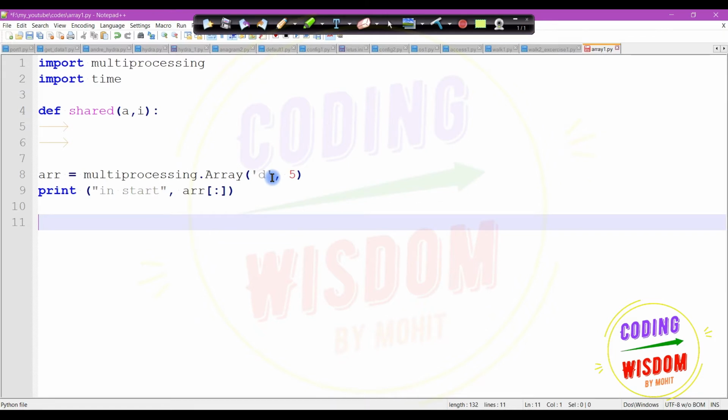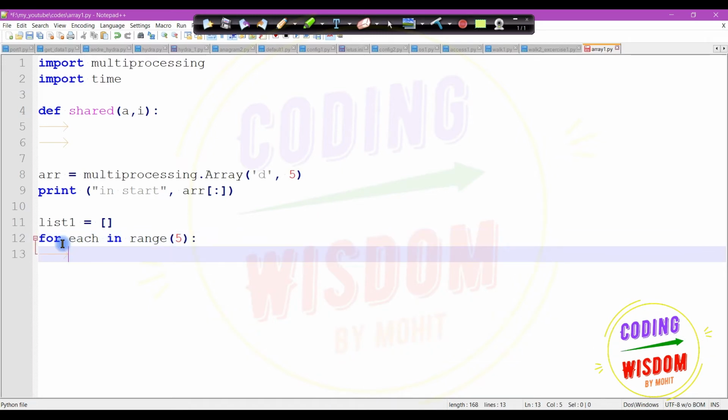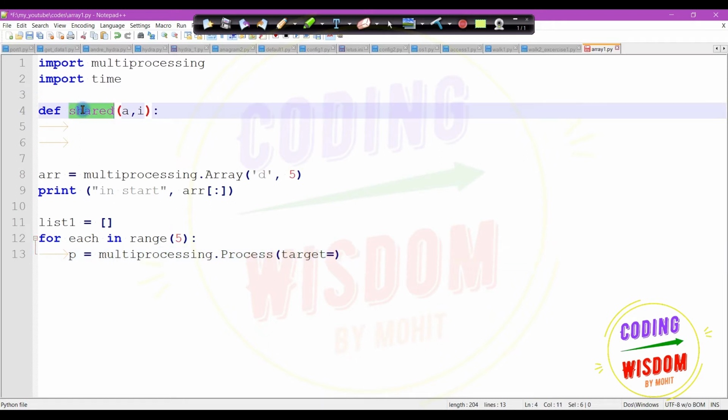Now I'm going to create multiple processes by using the for loop. List1, so that I can put all the processes in list1 in order to join at once. So for each in range 5, I want to create 5 processes by using the for loop. p equal to multiprocessing dot Process, target is our shared function.